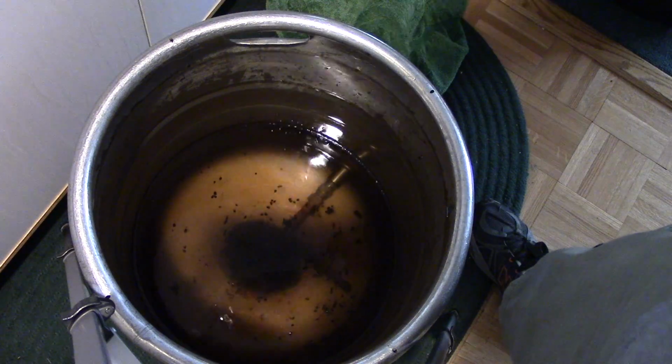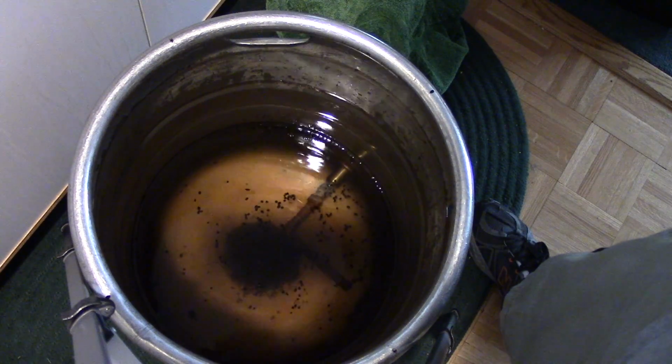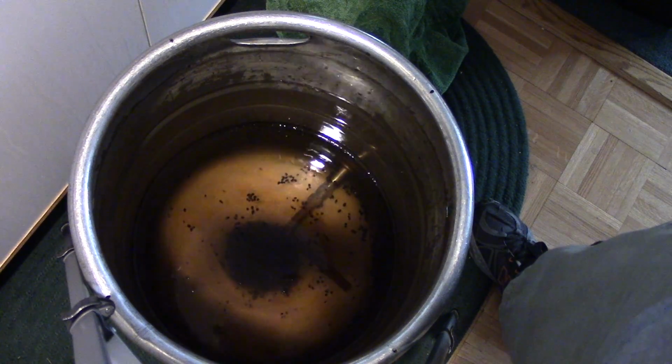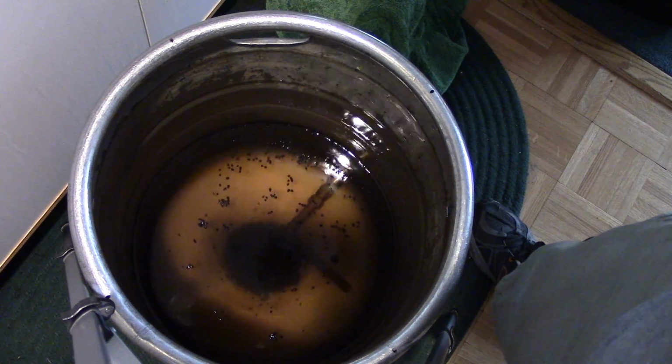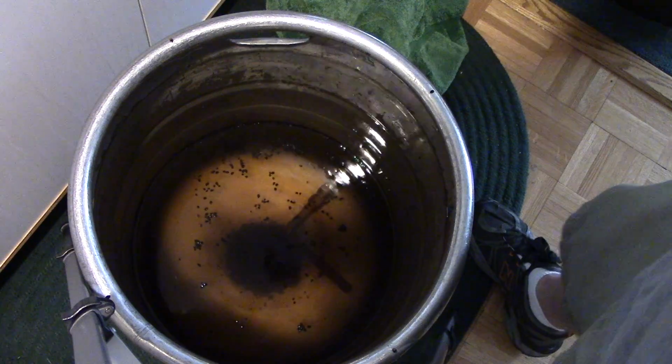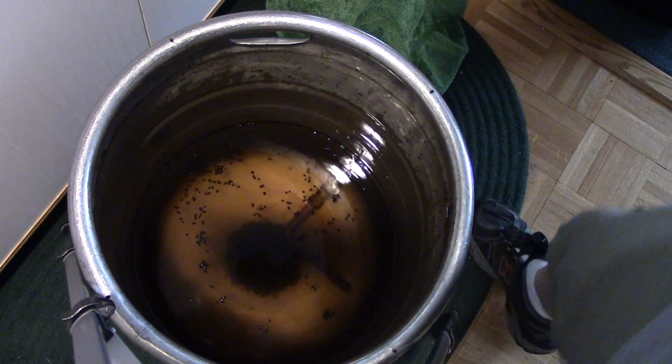So I'm going to get this guy going. I'm going to stir up that grain a little bit. I'm going to get this guy going with the whip, and we'll see if this bigger 90-degree turn in the flow affects the ability to create a trub cone.